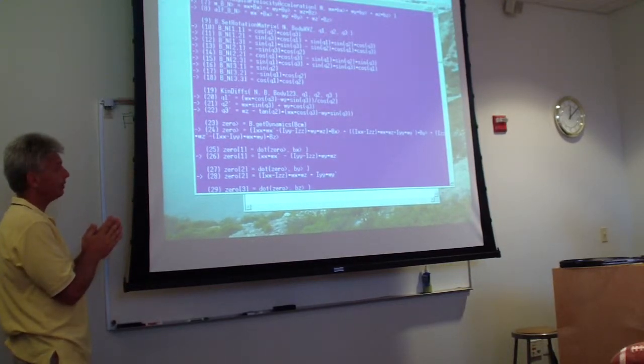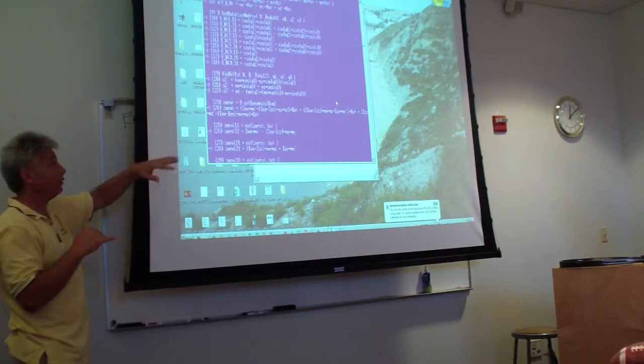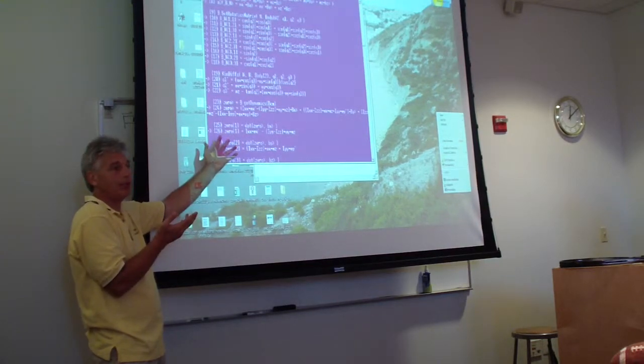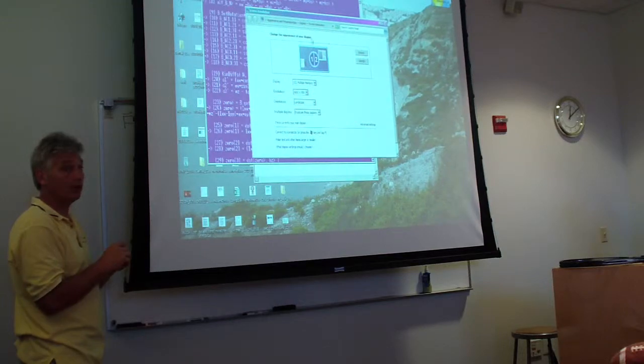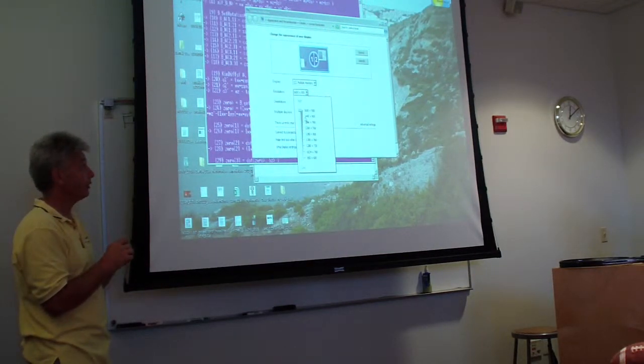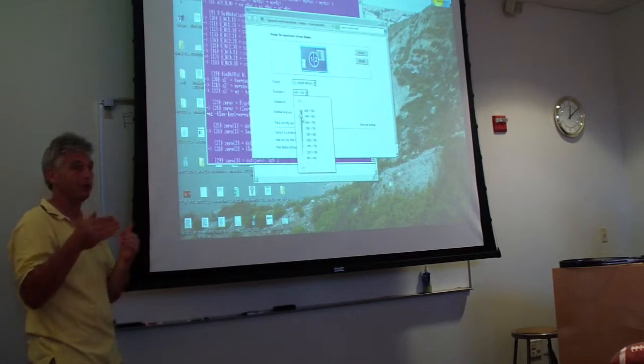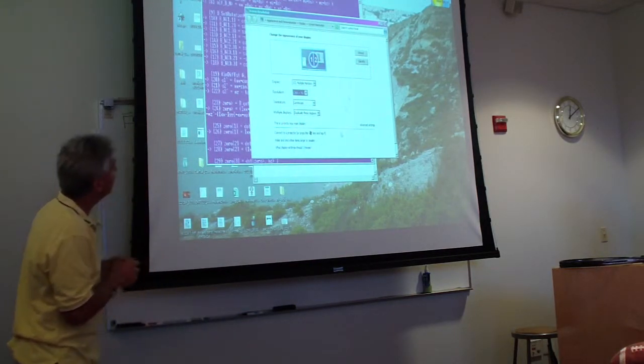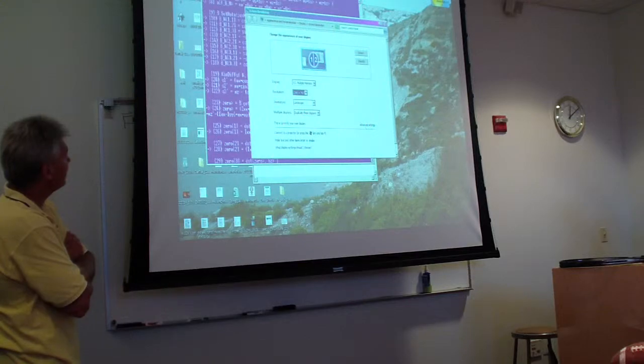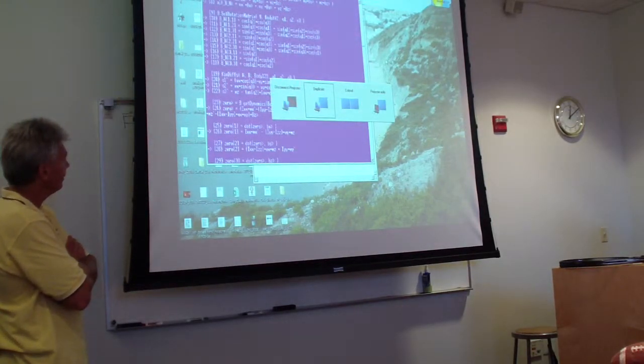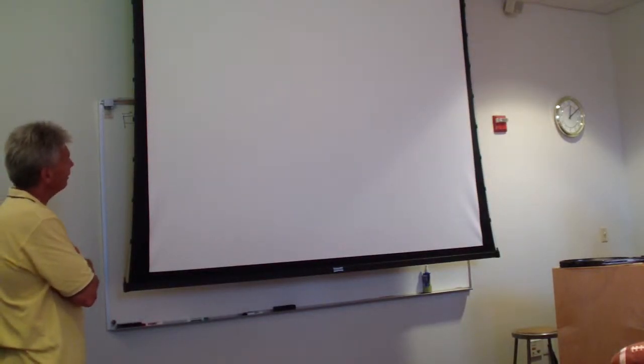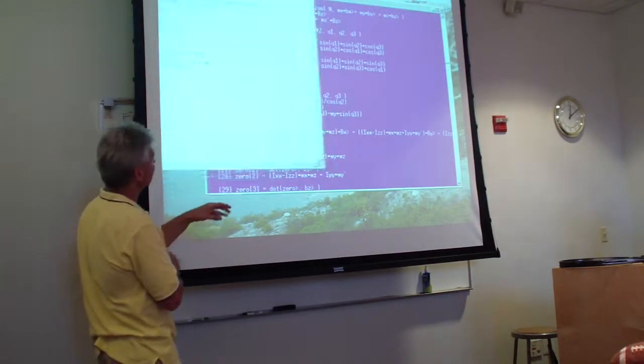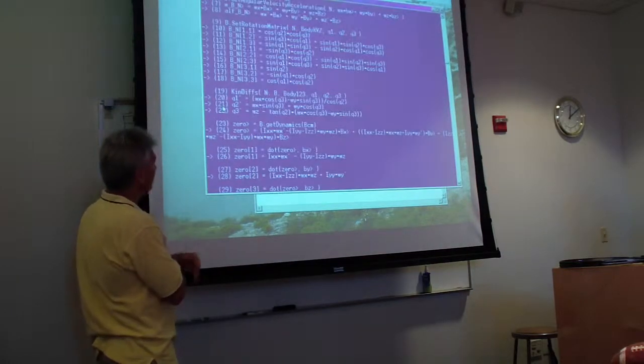So this is the problem, and if you can avoid it, I would recommend using these angles. If someone says, look, do I really need to go to quaternions? If you don't, don't bother. I mean, it doesn't really help you that much. There are some advantages to quaternions, other than just avoiding a divide by zero error, but those are getting to be less and less significant as computational speed increases. All right, so now let's move to what is a quaternion and what is it good for? All right, so you may want to go back, because otherwise it's going to be weird looking. The beach looks good again. All right, so let's go back to help kindiffs again and look at the second example.